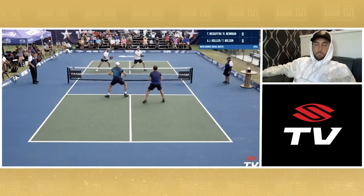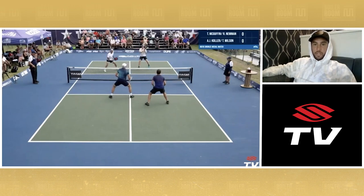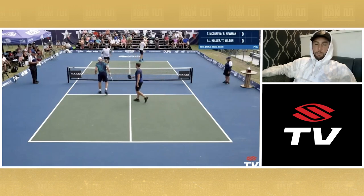Ry's got his pancake going on. But AJ and Thomas are very established — they're up at the kitchen line. Ry and I are kind of back playing defense. When I initially hit that first counter, I took a step back and Ry kind of came with me. The point does not work in our favor. Thomas slaps one, Ry pops it up a little bit, AJ gets a sitter and puts that puppy away.